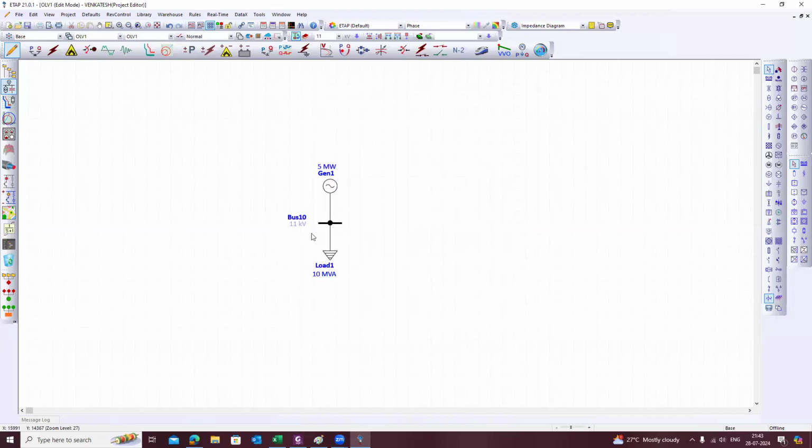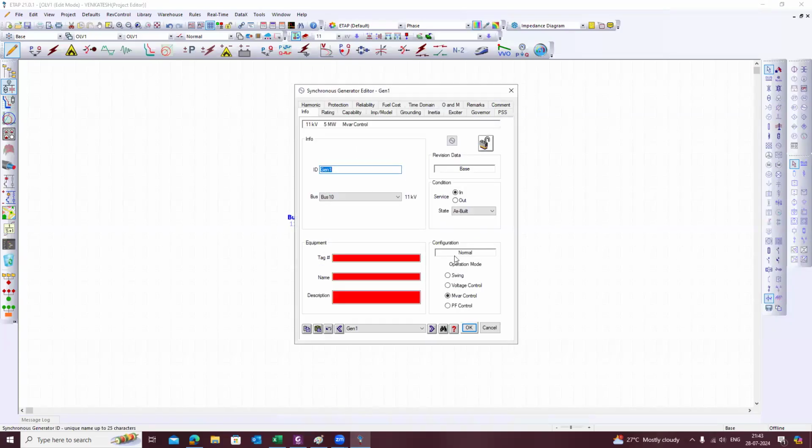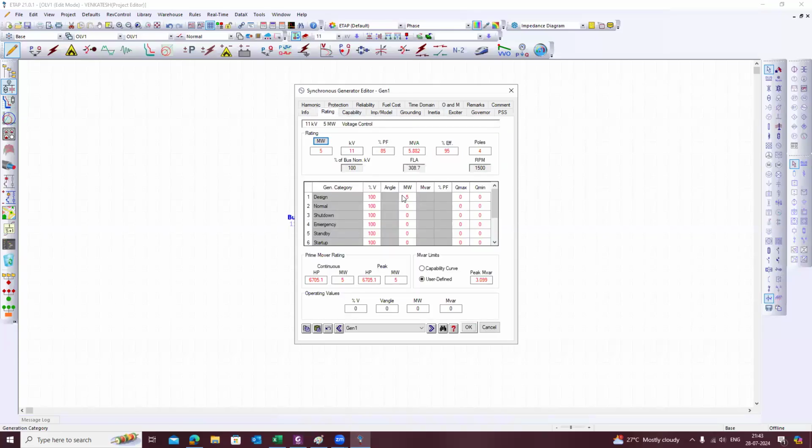So this bus is called the PQ bus. Similarly, if you operate the generator in the voltage control mode, what are the parameters that are known? The real power demand is known, the real power generation is known, and the voltage is known. So obviously you need to find out the reactive power. What is the required reactive power? That means this MVR is unknown, and similarly the angle is also known. So this angle is called the delta angle.